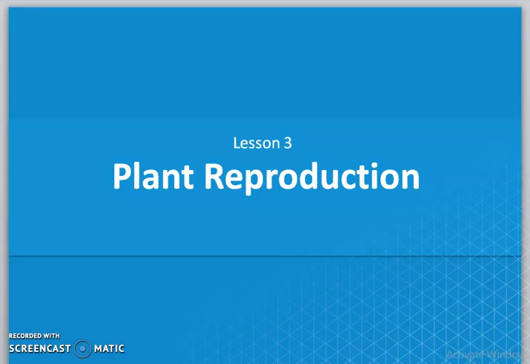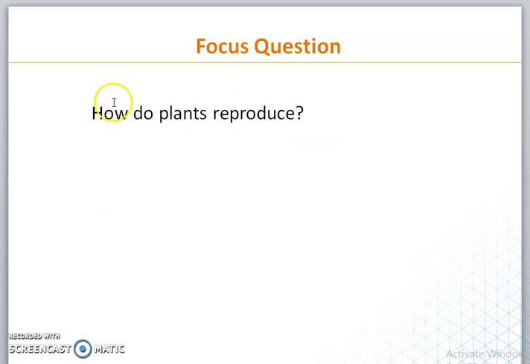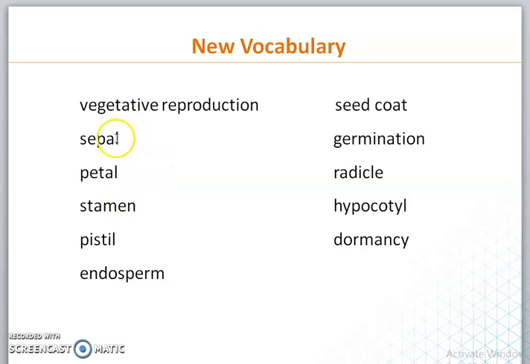It's in Unit 5, Module 19, Introduction to Plants, Lesson 3, Plant Reproduction. In this lesson, technically, we're going to talk about how plants reproduce, and this is what is given here in the focus question. Like every new lesson, we have new vocabulary that you will learn by the end of the lesson.